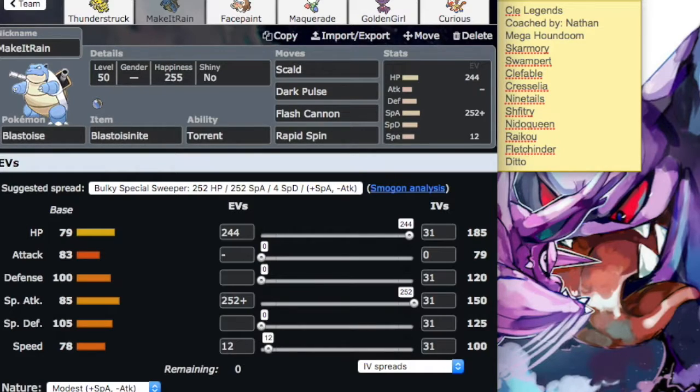Scald, obviously that's for the Mega Houndoom. It can hit the Swampert for neutral, it hits the Ninetales, it hits the Nidoqueen, it hits the Fletchinder. Dark Pulse, that's obviously for the Cresselia, Flash Cannon for the Clefable. What this set doesn't do well is hit the Shiftry, but I don't think he's going to be bringing that. If he brings in Ditto, I guess I'll just click Dark Pulse. And obviously the Rapid Spin is for his setup, his hazard stacking potential with Skarmory and Nidoqueen as well.